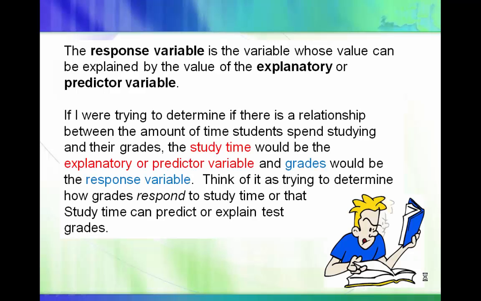If I were trying to determine if there is a relationship between the amount of time students spend studying and their grades, the study time would be the explanatory or predictor variable, and grades would be the response variable. Think of it as trying to determine how grades respond to study time, or that study time can be used to predict or explain grades.